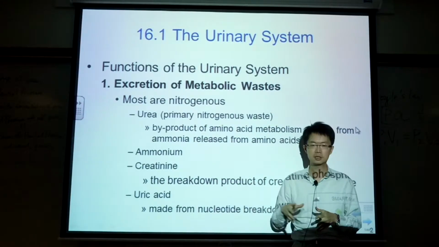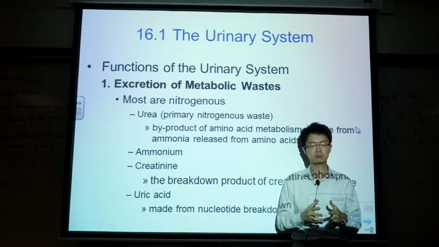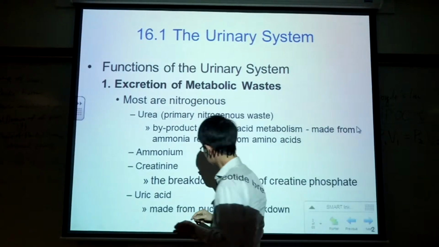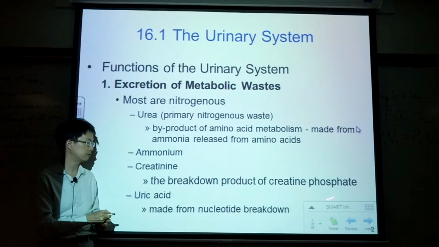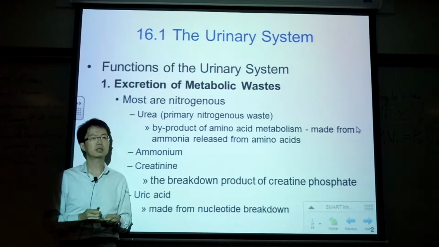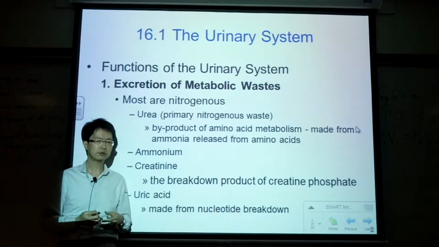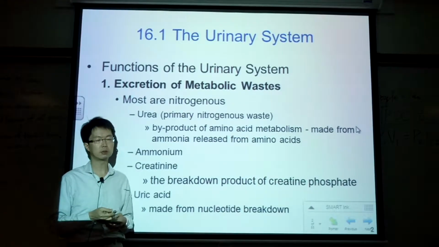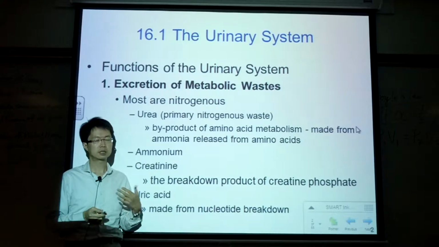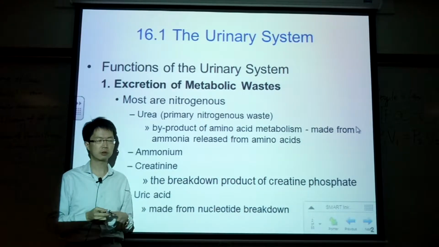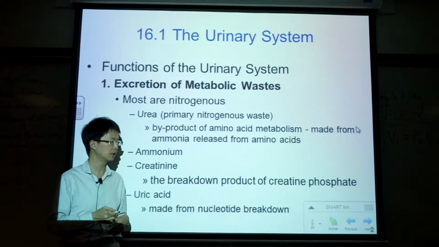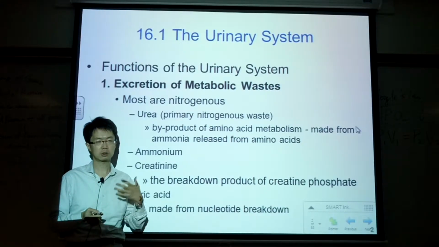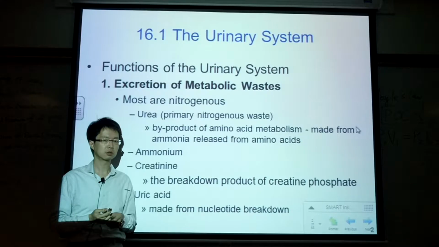And we also have creatinine. Creatinine is the byproduct, or the breakdown, of creatine phosphate. Creatine phosphate is like an immediate source of energy for muscle contraction. It can provide 1 ATP. Remember we talked about cellular respiration at the beginning of the semester. It can produce approximately 36 to 38 ATP, but creatine phosphate can produce 1 ATP for muscle. It's like the immediate energy source for muscle contraction.